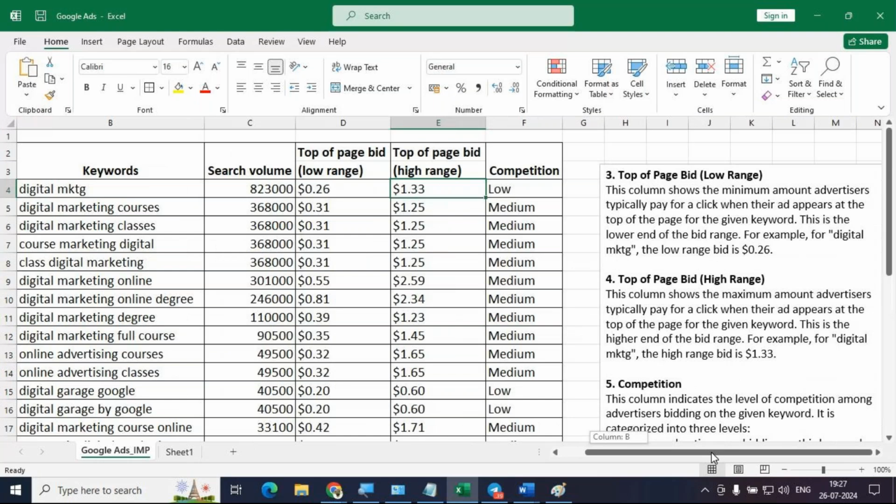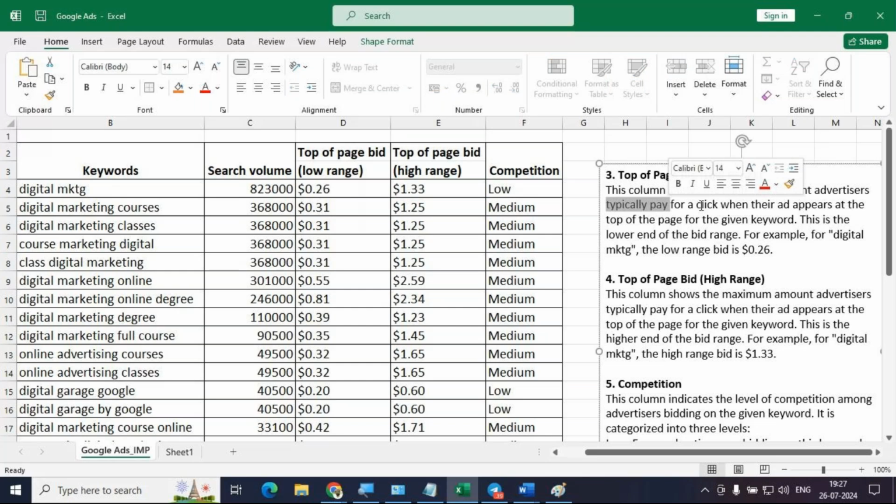In the third column, that shows the minimum amount advertisers typically pay for clicks, when their ads appear at the top of the page for given keywords. Then automatically that comes to the first page. So this is the lower end of the bid range.